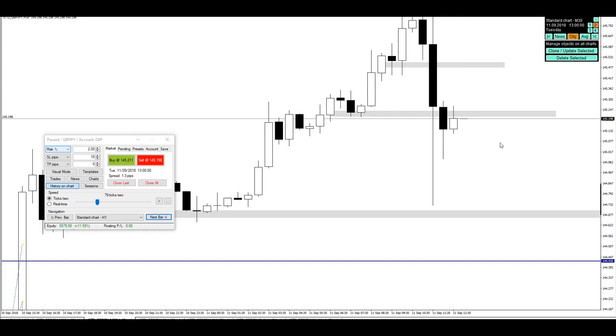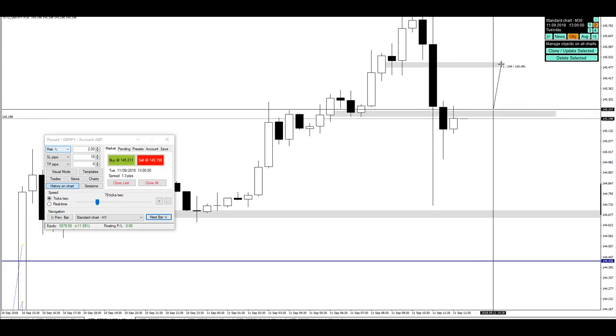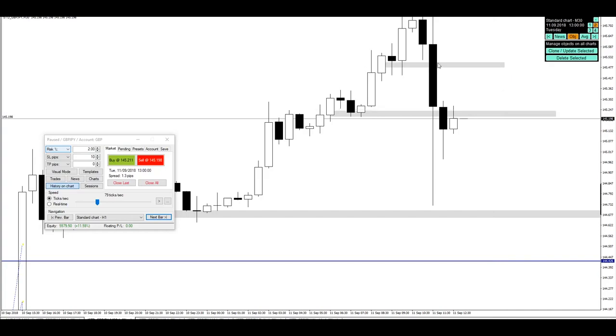I think for buys, we want price to break and close above 145,220 to continue going up to this area, which was the recent support, which got broken down here. For sells, you would want price to break below this support that is forming for price to continue moving down. So now we've mapped out two possible scenarios. We've mapped out a buy and we've mapped out a sell. So now we basically just have to wait.